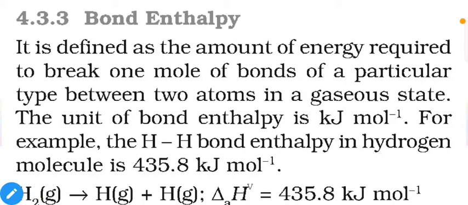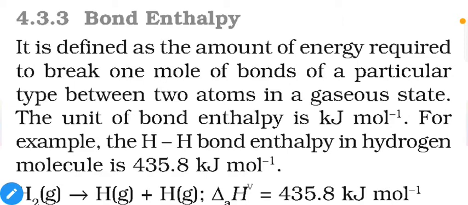It is defined as the amount of energy required to break 1 mole of bonds of a particular type between 2 atoms in the gaseous state. That means, let us use the same example of Cl2. Suppose you have Cl2 gas. Then you need 1 mole of that gas, and the amount of energy required to break all of these bonds is called the bond enthalpy of Cl2. It is used in kilojoule per mole units. So the unit of bond enthalpy will be kilojoules per mole, because we have to apply energy in kilojoules and the total amount of molecule used is 1 mole.